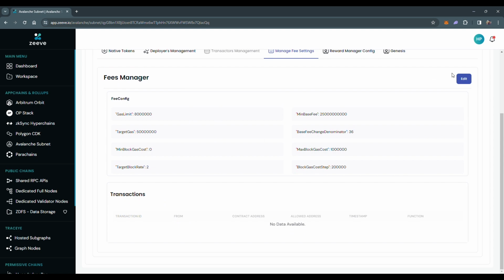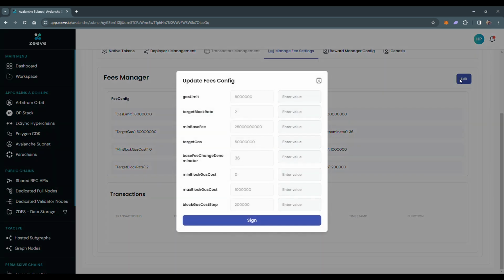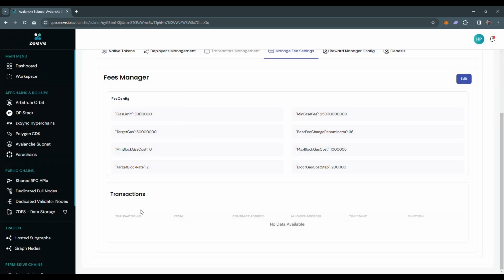Whenever you change a fee setting, you can do it with a button here. You can change the values very easily for the gas, the new updated gas, or the target block rate. Update only the parameters which you want to update, and click on sign to perform the signature of the transaction, and it will be submitted to your subnet directly. Once you sign and submit, that transaction will be visible here, and it will also update your fee configuration on this panel.